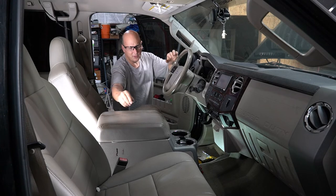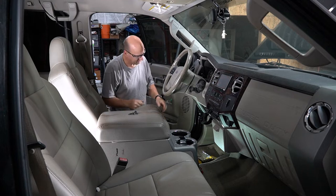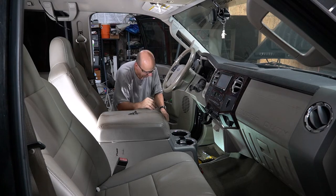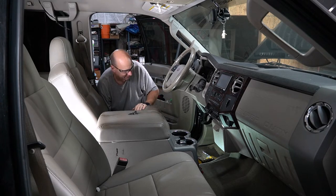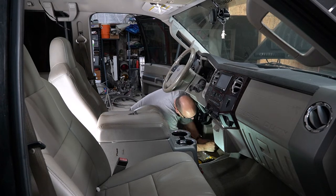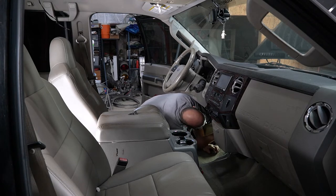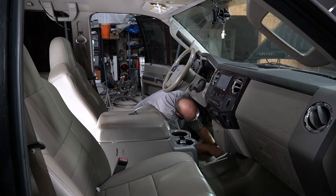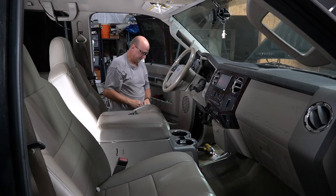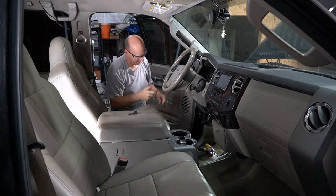I was hoping it was just those two 10mm bolts, but no, of course not. It seems that there's one up higher too, so I'm not really sure if I'm going to get to it. I absolutely should have taken this seat out when there was still power in the truck. So there she is — three 10mm bolts, and they are actually all in the same direction. There was just one up hiding behind the fuel pedal.